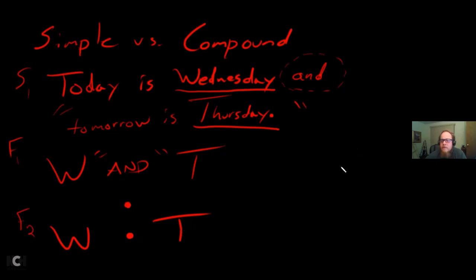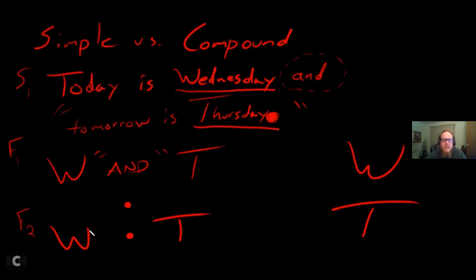Now I could also just have this by itself if I wanted to. What would that mean in this context? Today is Wednesday. What would this mean by itself? Tomorrow is Thursday. But what I wrote here, and notice there's a period on the end, so I keep formalizing until I get there. That's a stop. When you get to the period at the end, that means you can stop.